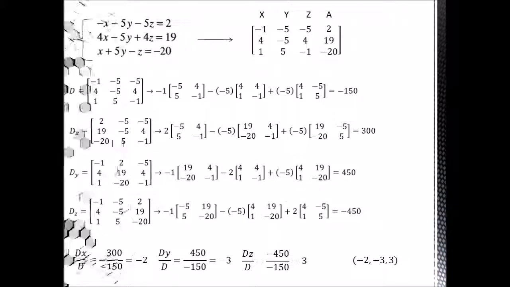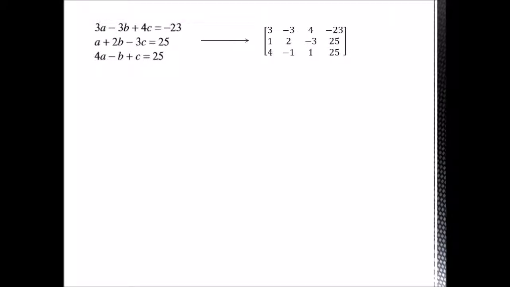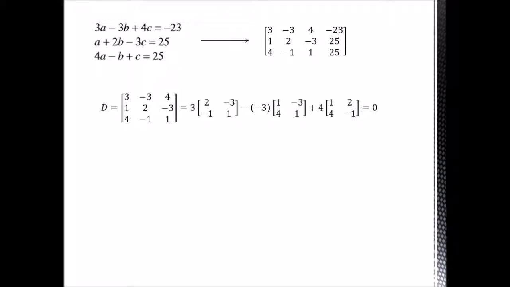Awesome. Let's take another 3 by 3 example. Step 1, you want to make sure that you establish your matrix. You can refer back to the other one too, where the first column is X, Y, Z, and then A. Let's start out with our D matrix. We do it like before.